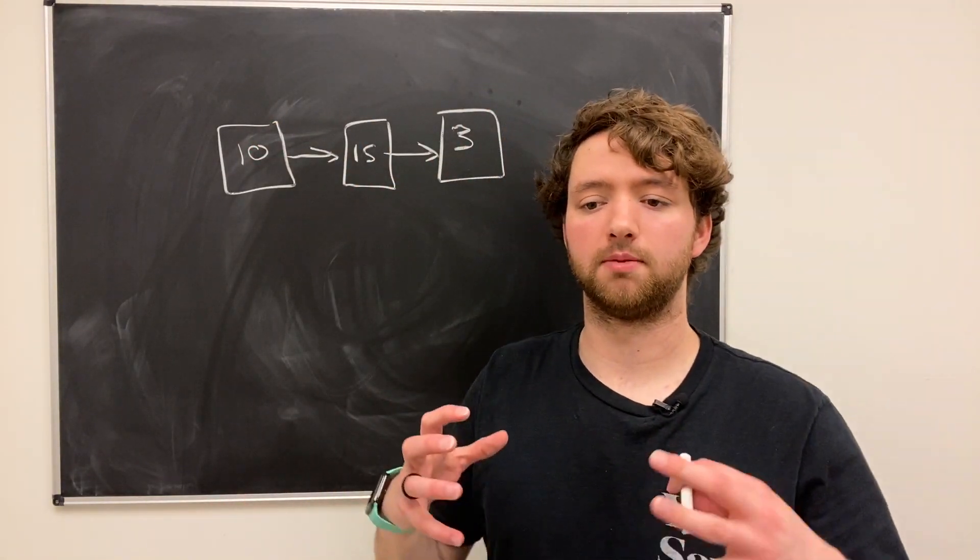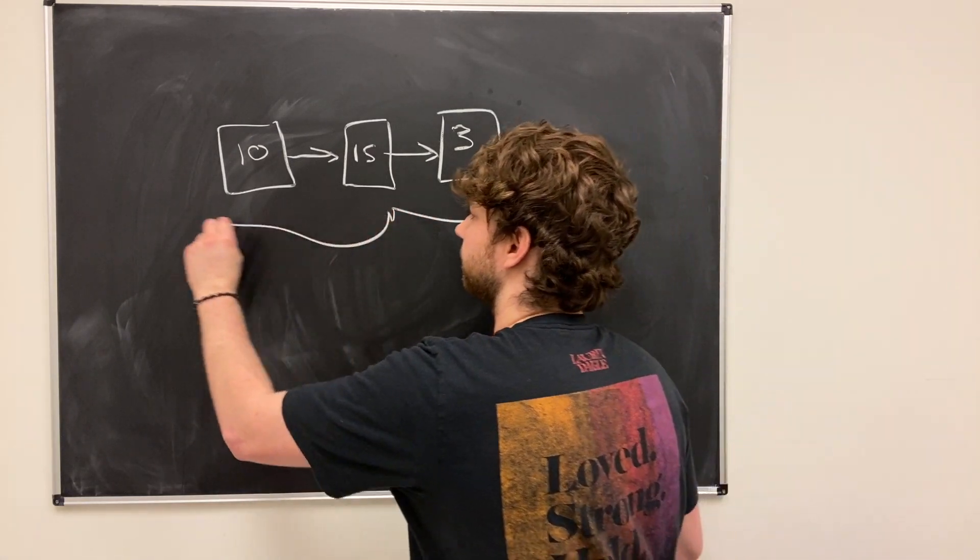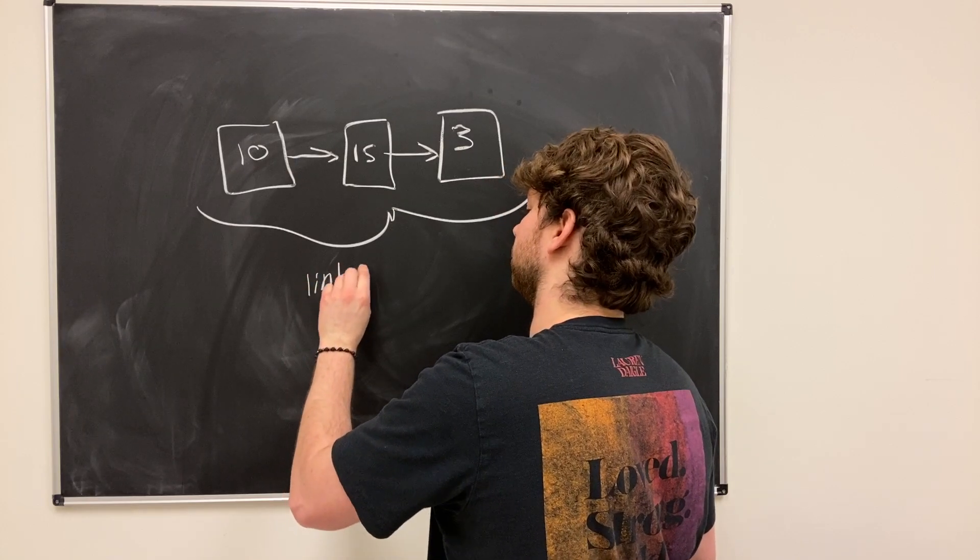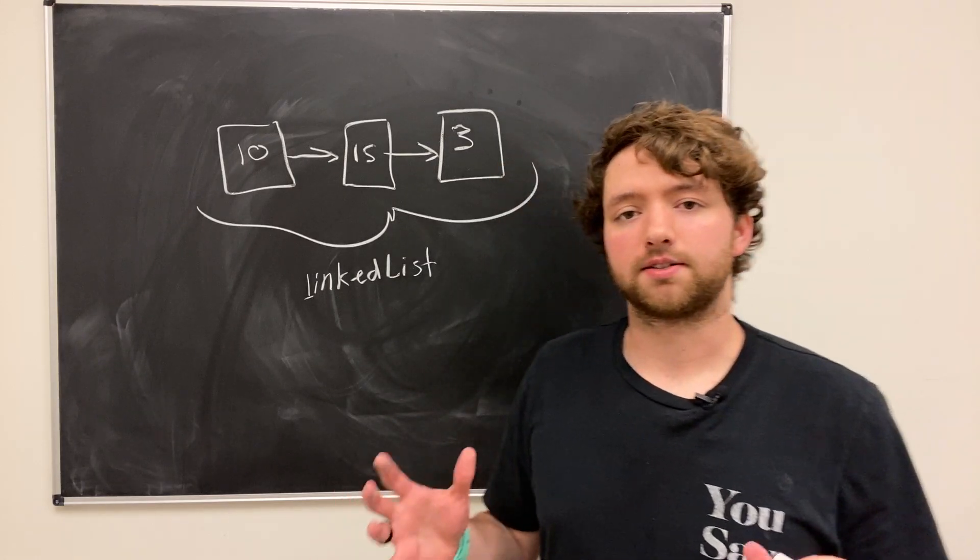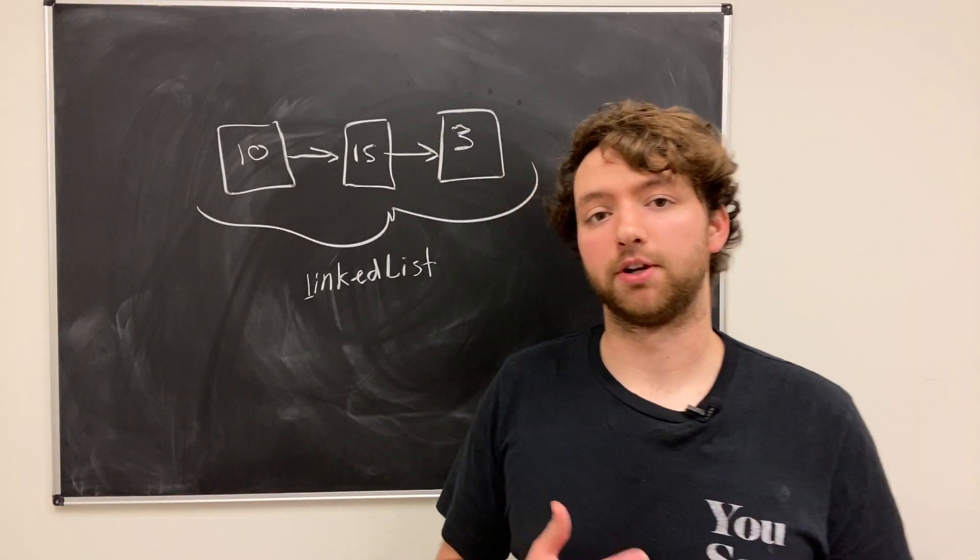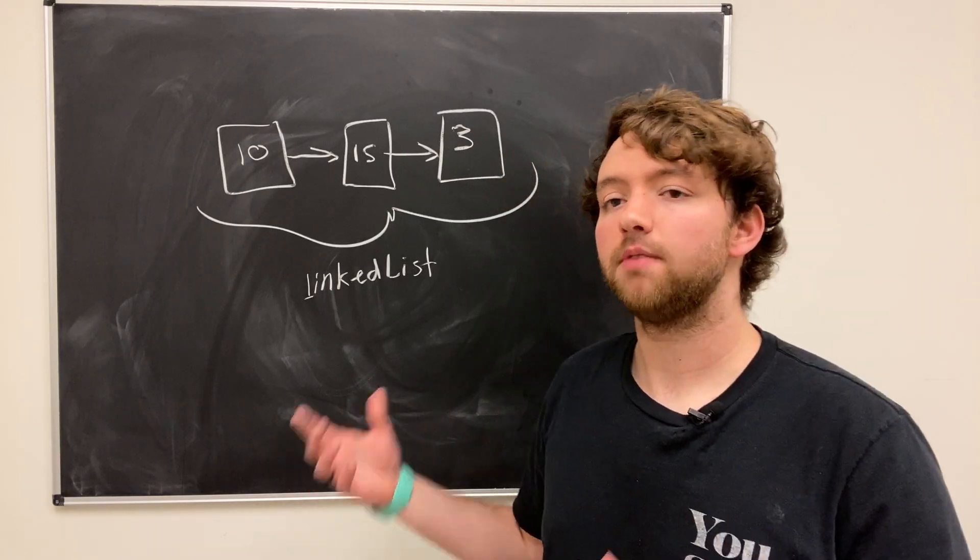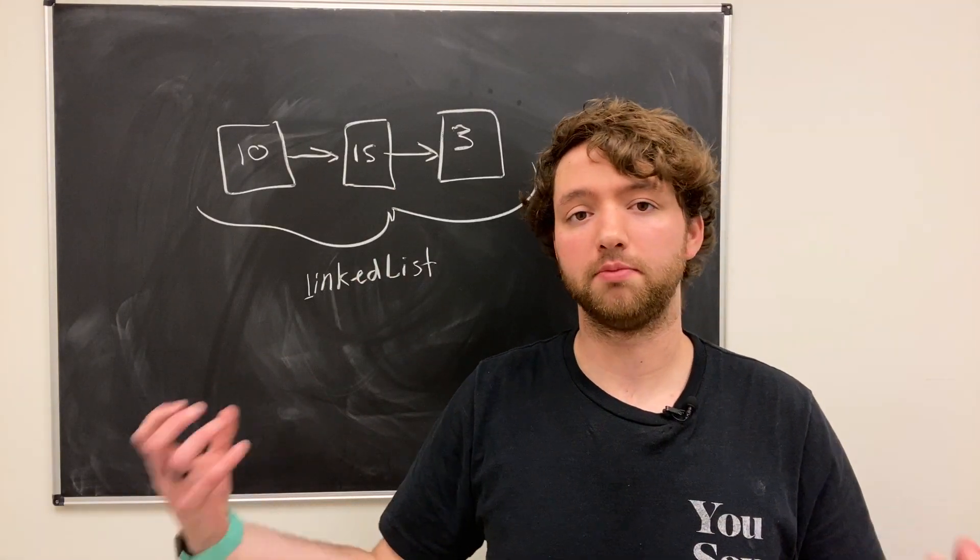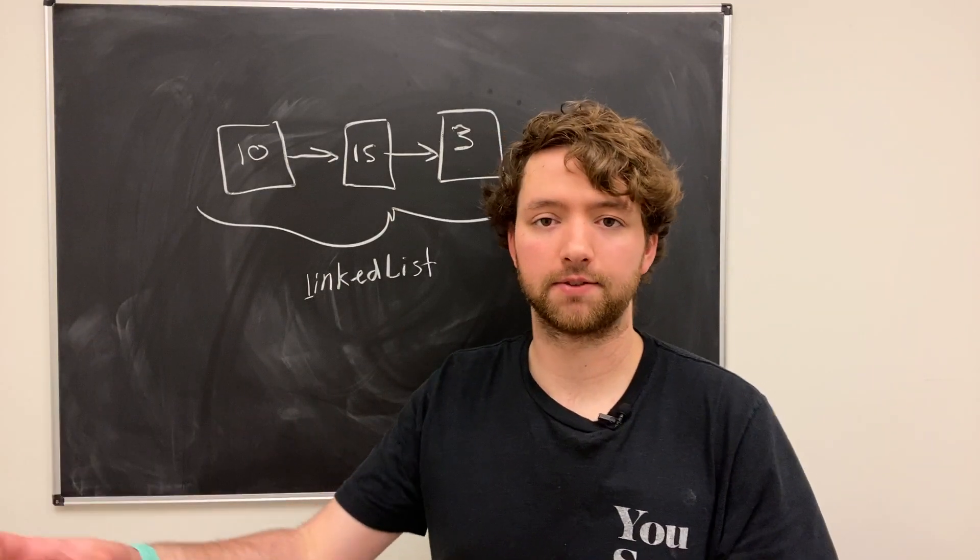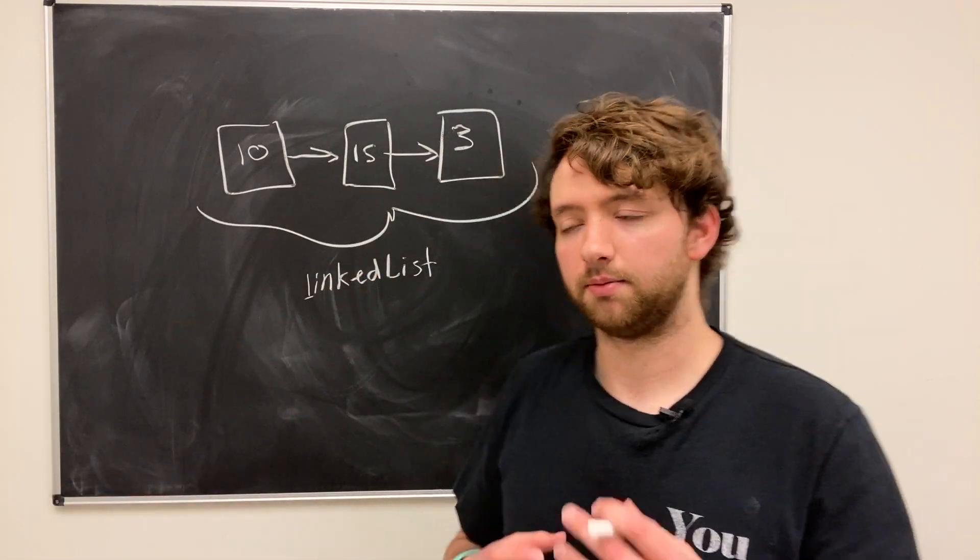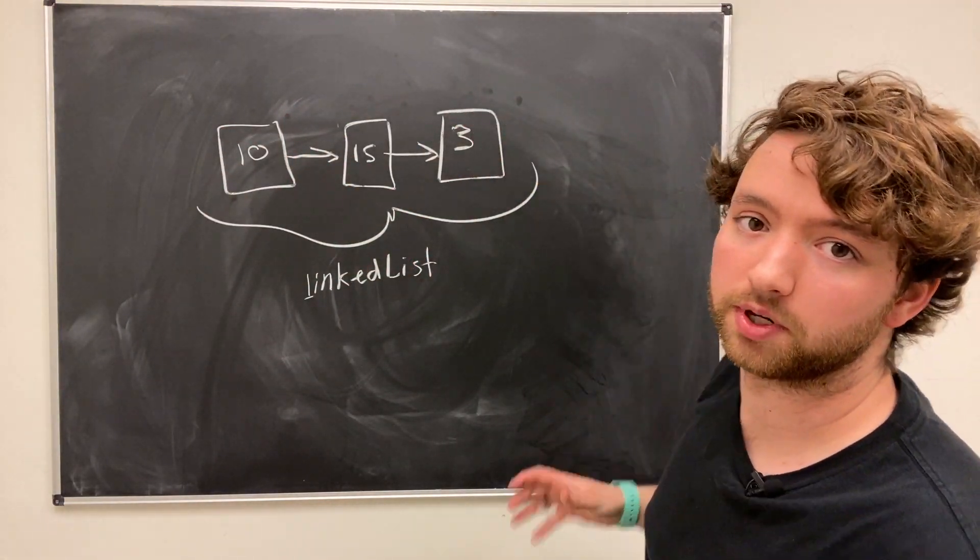And oftentimes, you'll have some larger structure to contain it all. So you could say, this is your linked list. Now, linked lists are not as popular as dynamic arrays, because they have some serious downsides in terms of performance. The obvious benefit is that it doesn't have to be sequential in memory, so it can point anywhere. And if you're always going to be going one element after the other, then a linked list is perfectly fine. Because you can go from this element, to this element, to this element, and keep going down the chain.